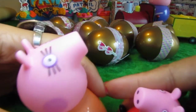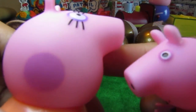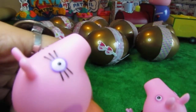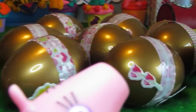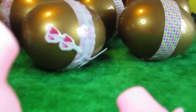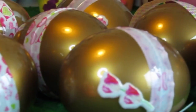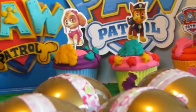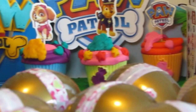Well, it looks like they are going to have some fun opening these surprises, isn't it, Daddy Pig? Daddy Pig is right there too. He's just delivered loads and loads of surprises. There are so many of them. And look, guys, there is Paw Patrol and friends with us this time, isn't it?